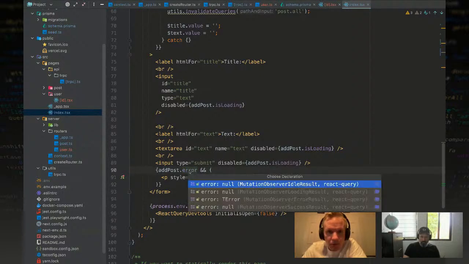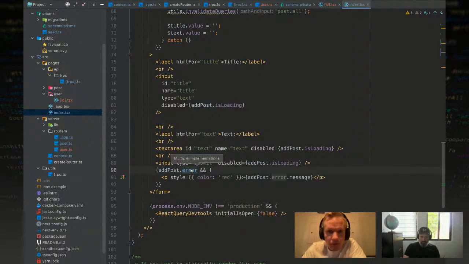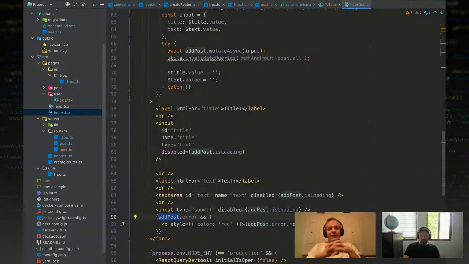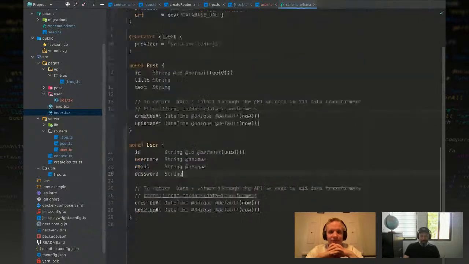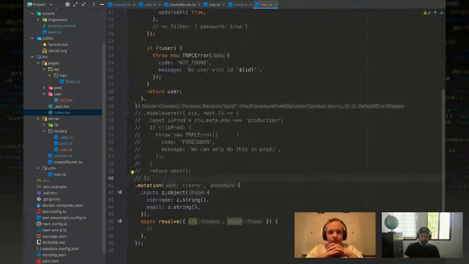Multiple implementations, it says. Okay. It might also be that the version of Zod has changed since I set this up, so the methods might have changed. This might be so, but it's live coding, eh? The demo gods. No, I definitely see how this can be helpful.